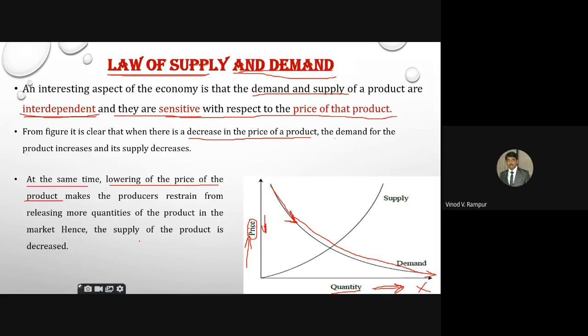Now it's just the same thing. Demand increases, supply reduces. And there's some point where the supply and demand curves intersect, and that point we call the break-even point. That means whatever the demand is, the supply is also there. Both are equal. There is no waiting period and no reduction in the supply. If the demand for the product is 1,000 and the supply is also 1,000, at that point both are the same.